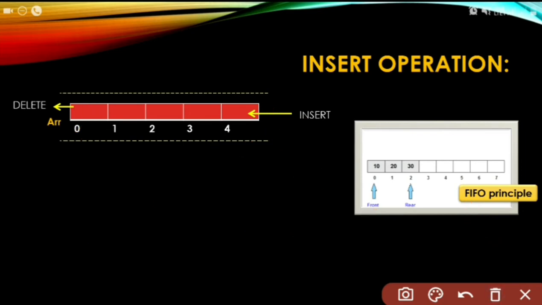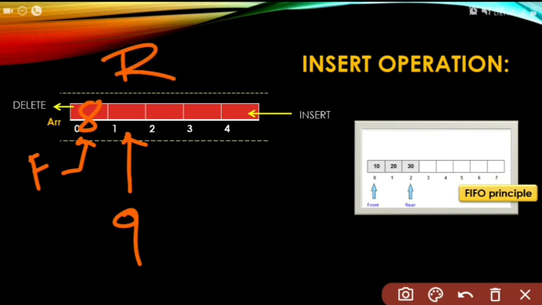Now if we insert another element in this location, maybe 9, then front will stay there only because we have already inserted the first element and then proceeded with the next element. Then rear will increase and front will remain there.